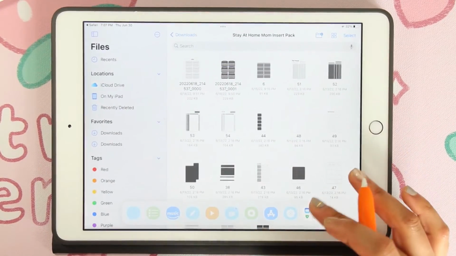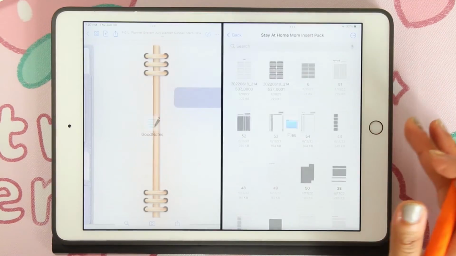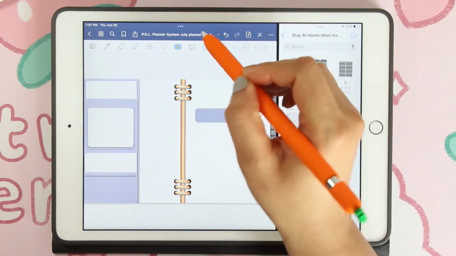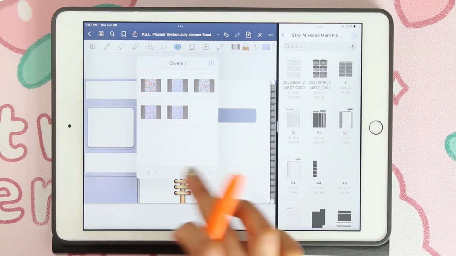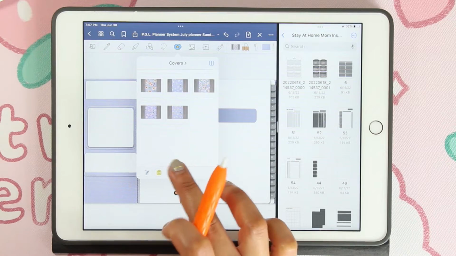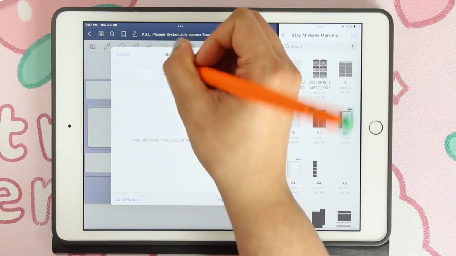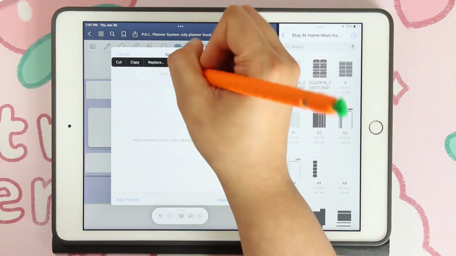So now we're going to go ahead and go into Goodnotes, and we're going to do that the same way we've been doing all of our stickers. So we're going to go ahead and open up our stickers, and we're going to slide all the way to the end here. Here we are. And we're just going to call it the stay-at-home mom kit. We'll just do the abbreviation.